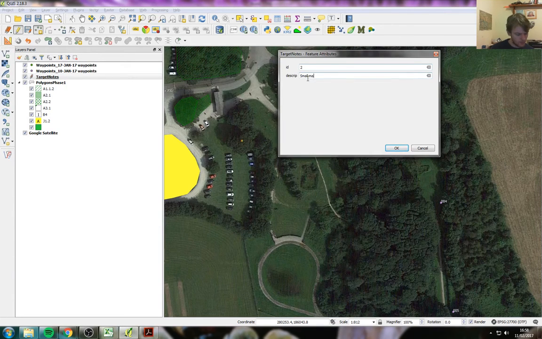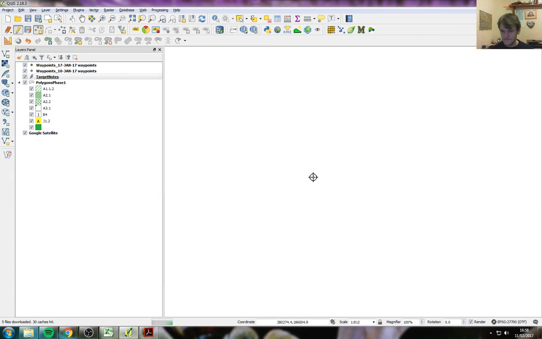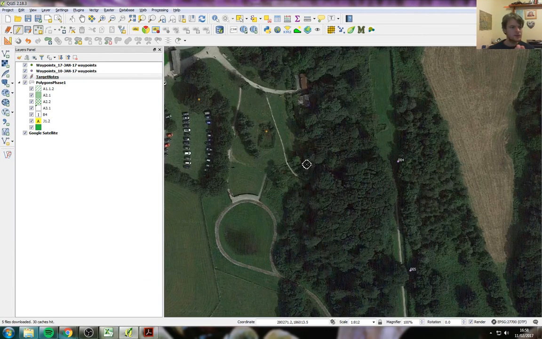Small marshy pond. Recommend newt survey. And using your map and using these GPS points, you'd go around and figure out what each one is. So we've got 1, 2. I don't know where 3 is, so I'm going to skip that. But we know where 4 is. 4 is this one here.